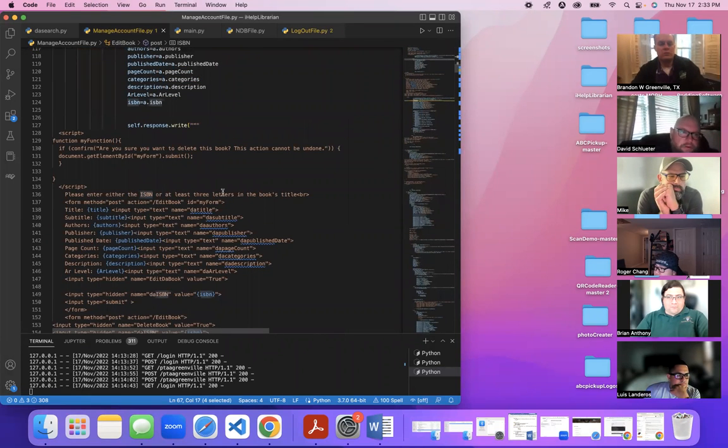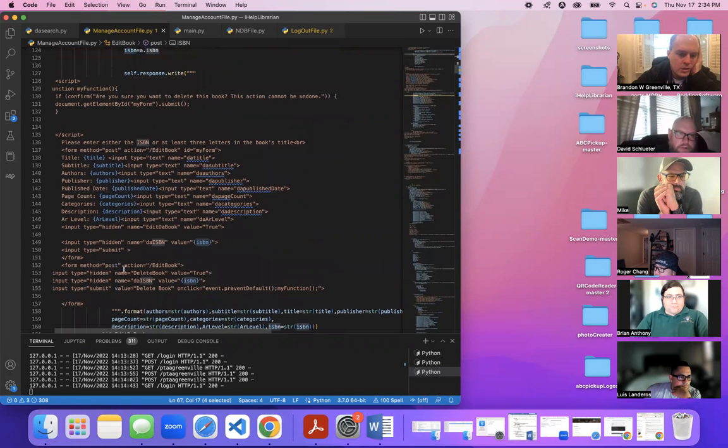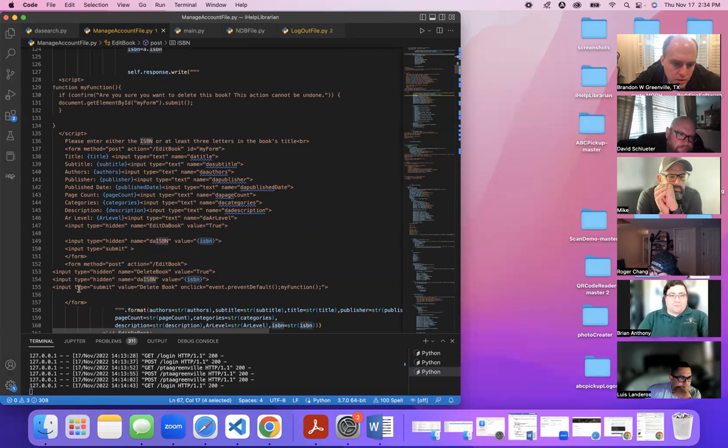Here, like with this example. Here's a basic HTML form, right? And then you have to do your submit button.